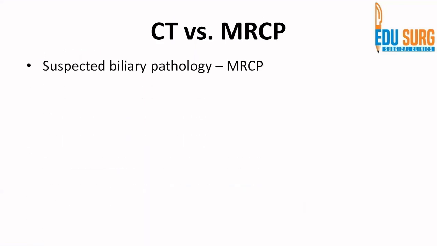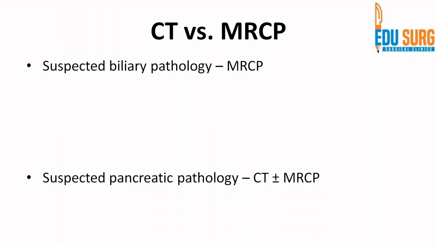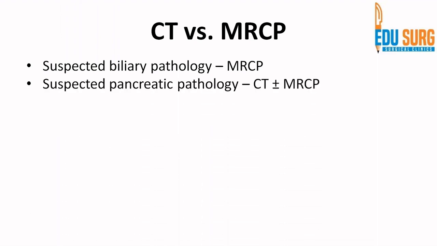Coming to CT versus MRCP, to cut the long story short, if there is a suspected biliary pathology, now we routinely do only MRCP. Remember that MRCP by itself does not have a contrast. Bile acts as the contrast. It is a T2 or heavily T2 weighted image. If you are suspecting malignancy and you want a complete resectability workup, you can see our hilar cholangiocarcinoma videos on the channel. But then you have to advise a specific contrast enhanced liver protocol MRI with MRCP, right? MRCP by itself will not have a contrast, and this is an important point to remember.